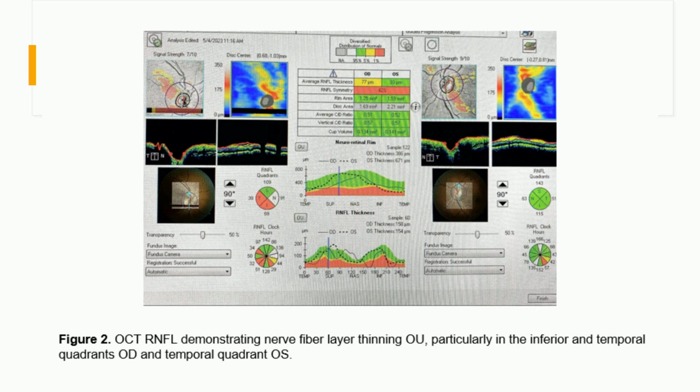And when we did an OCT of her retinal nerve fiber layer, there are a few numbers to look at here. The numbers at the top are the average RNFL thickness of the nerves. They should be in the 90s or above, but you can see the right one is in the borderline zone. I think it's 77 microns or so, and the left eye was about 91. When you look at the breakdown, in the right eye there was significant thinning noted inferiorly and temporally, whereas the left nerve looks relatively normal, but if you take a closer look at the numbers, there is some thinning temporally of that optic nerve.